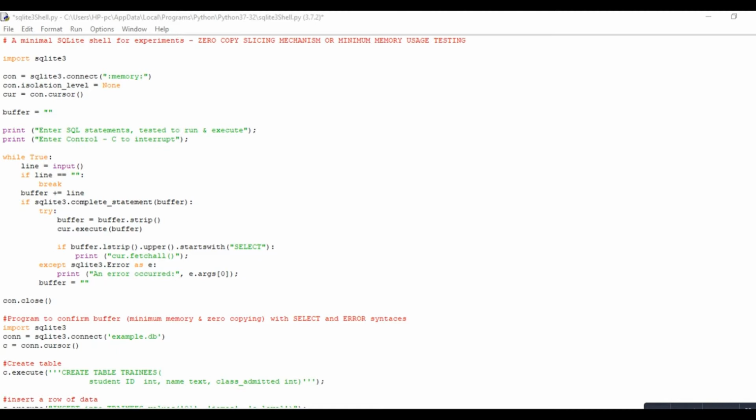What I'm going to do in this video is show how we can utilize a concept which is buffer for our experiments, for our programs. And what is a buffer? A buffer is a zero copy slicing mechanism, used to keep memory usage to a minimum.